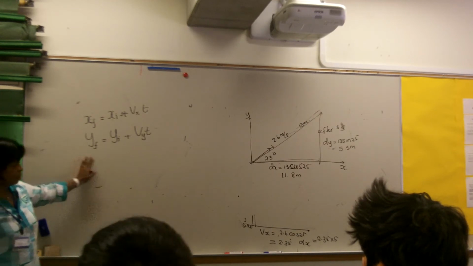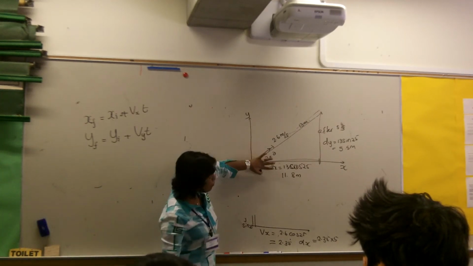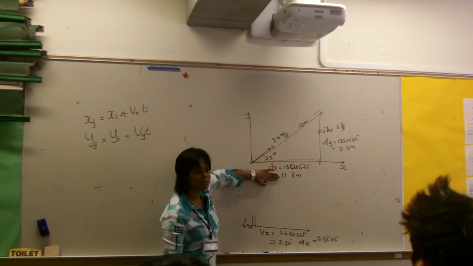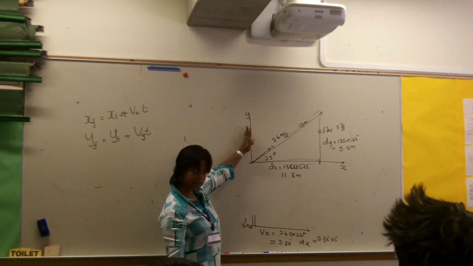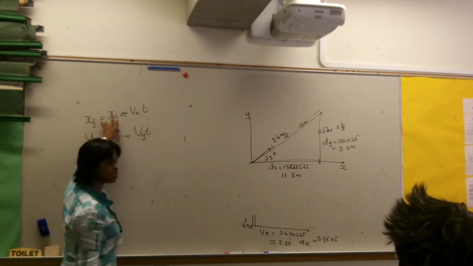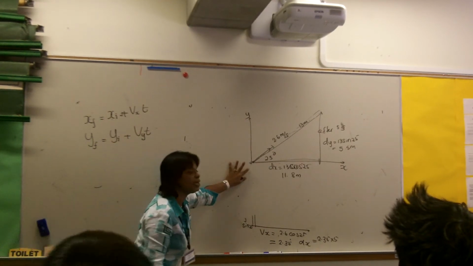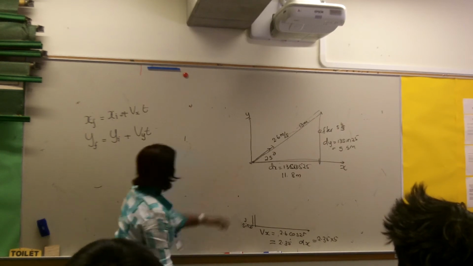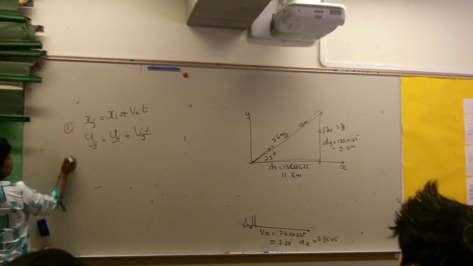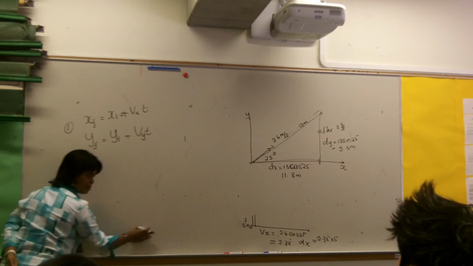Because you are now thinking about the direction. Is that clear? See? You are saying velocity in the x direction times t, velocity in the y direction times t. In this case, your xi and yi were 0. That's why you didn't have trouble. Is that clear? This is your first formula. Here the acceleration is constant. Got it?